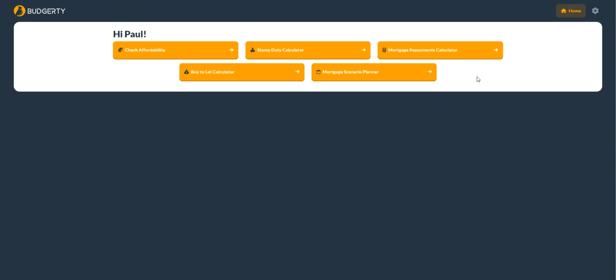Stamp duty is a tax applied by the government when you buy a property in the UK, calculated as a percentage of the price paid for the property. This tax is not affected by how much of the price is financed by your mortgage. Stamp duty rates are applied in ascending price bands, and the rate for each band is applied to any amount of your purchase price which crosses its threshold. More on that later when we go into a couple of examples.